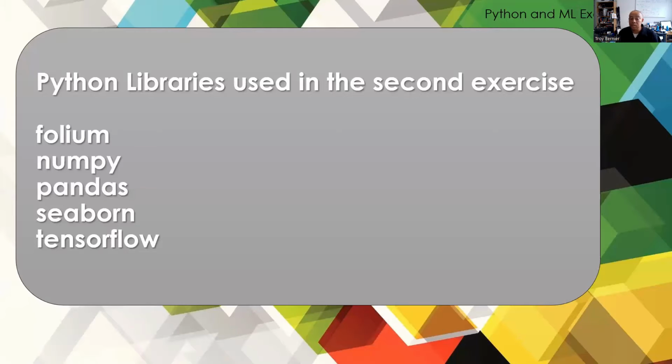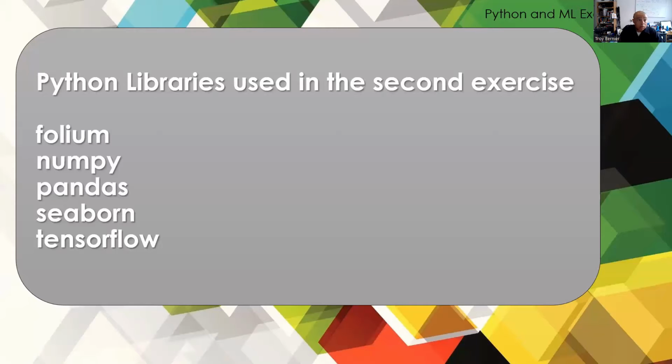And the solution in NumPy is often clear and elegant. That's the way some people like to call it. The next one is pandas, which we're already familiar with. Next one after that is called Seaborn. And Seaborn is a statistical data visualization library. It provides a high-level interface for drawing attractive statistical graphics. And the last one is TensorFlow. TensorFlow is a very, very powerful library, very popular today.